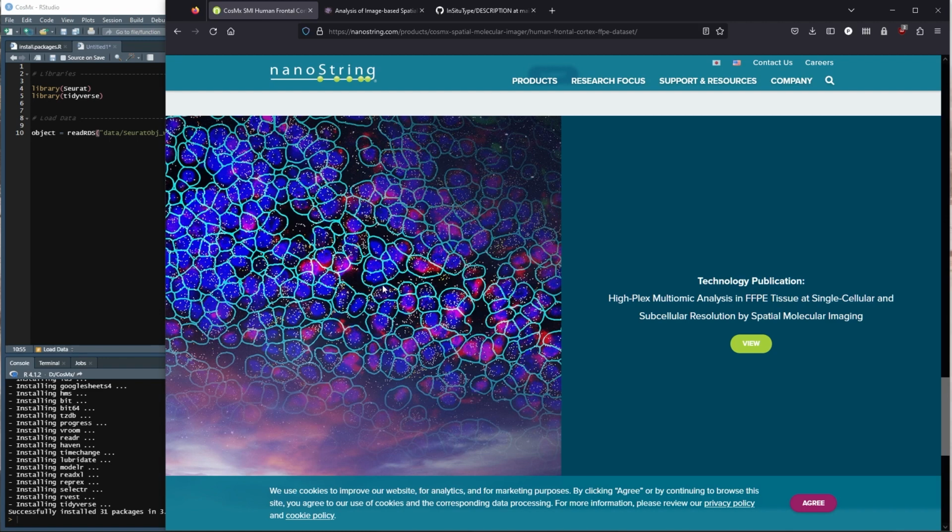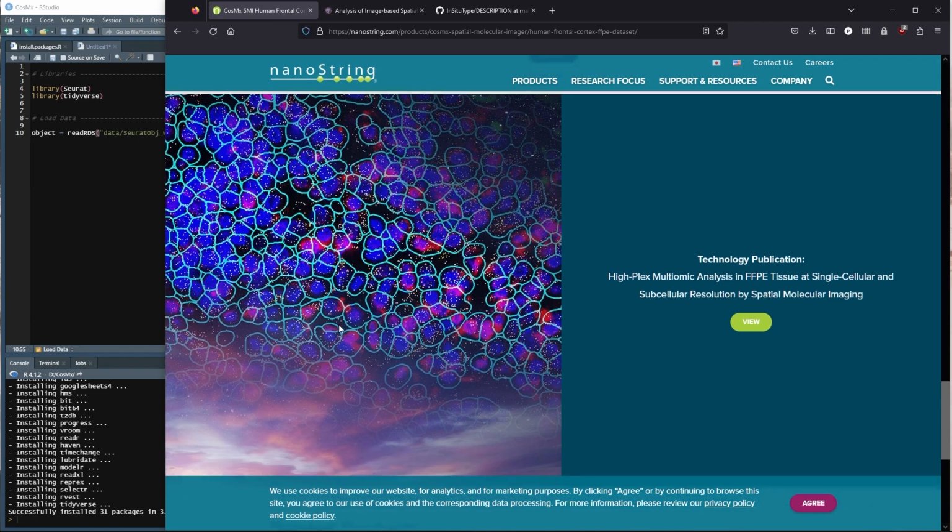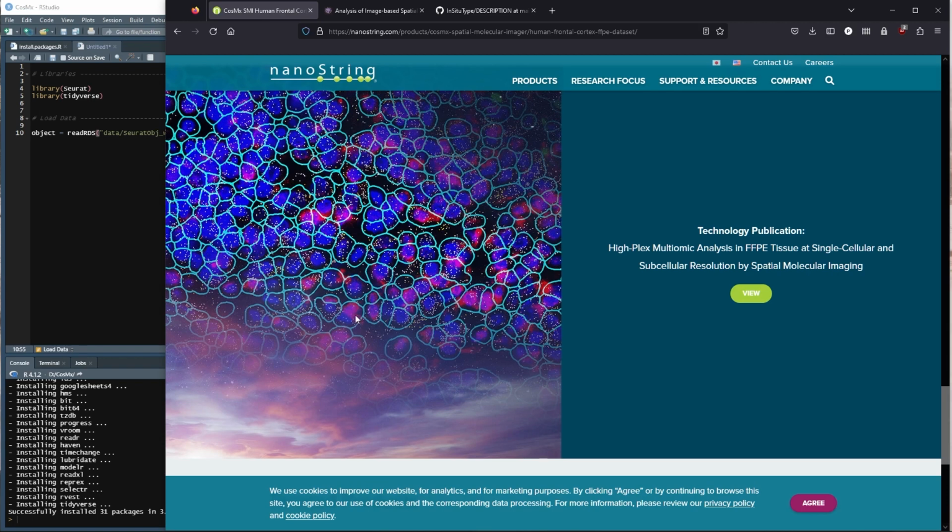So there might be scenarios where the cells are too overlapped, the nuclei are not able to distinguish the two cells apart, so then we end up with this really large cell. Let's see if we can find, so like here, this might be real, but as an example, say that there's some DAPI staining here and DAPI staining here, and they're not able to segment those two cells out.